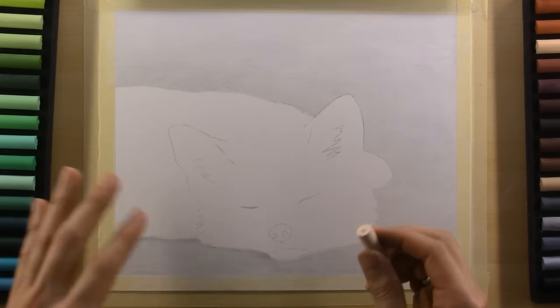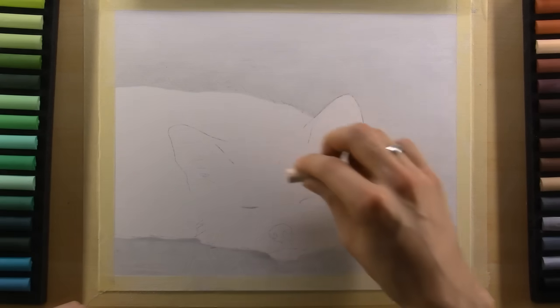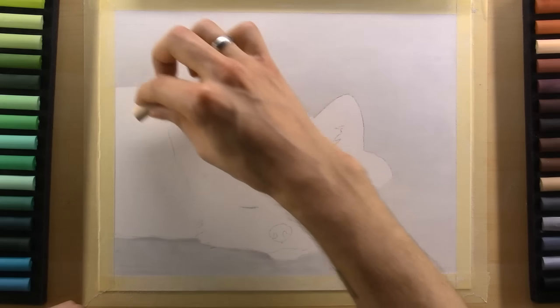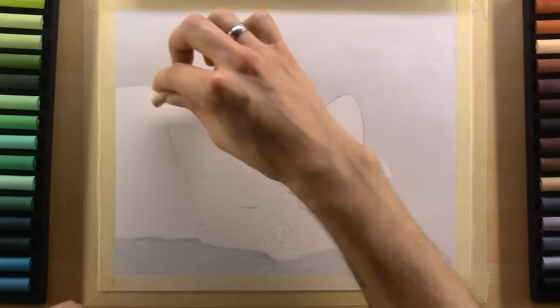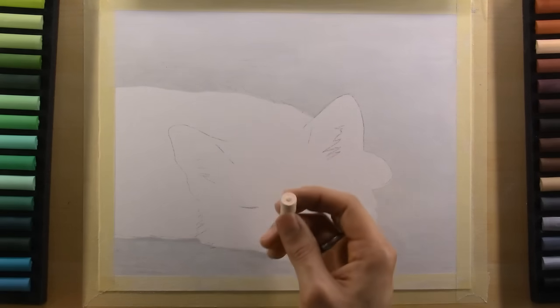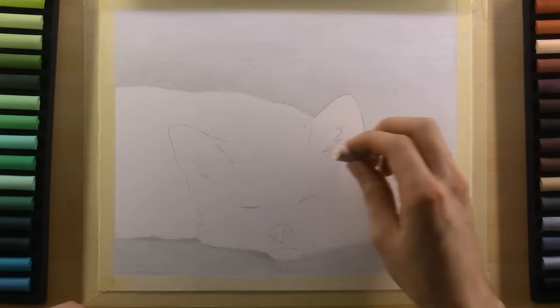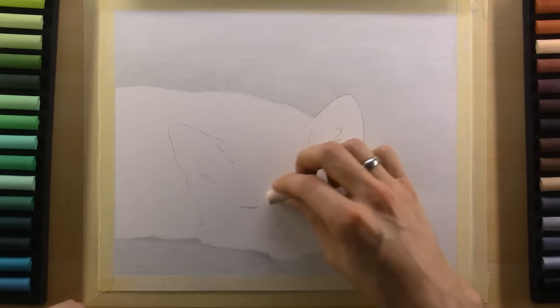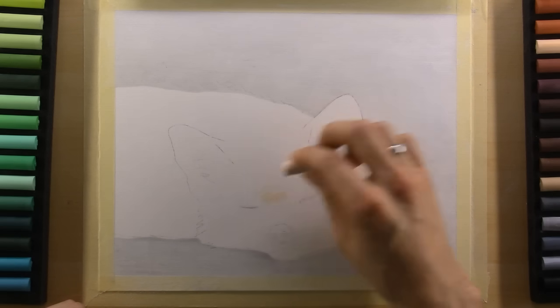So where they kind of show up the most, like around here in the face, a little bit on the inside of the ear here, and then a patch of it on the back right here. That's where I'm going to focus this color. One of the things that I'm not going to concern myself too much right at the moment is my direction.